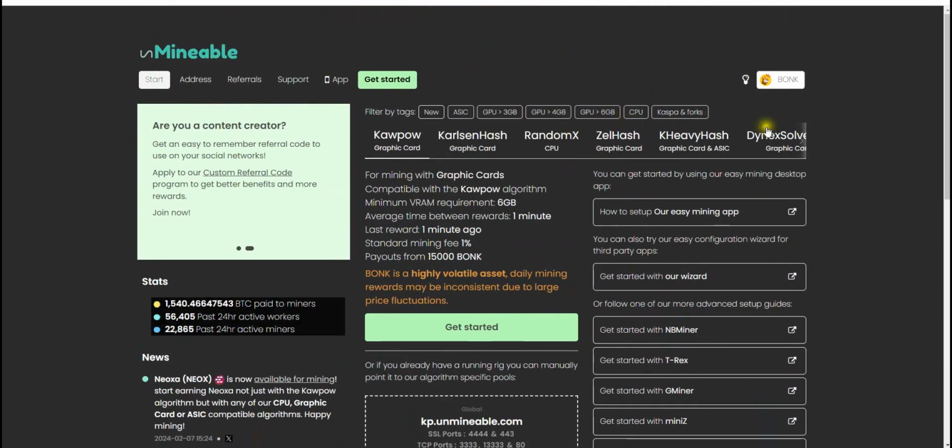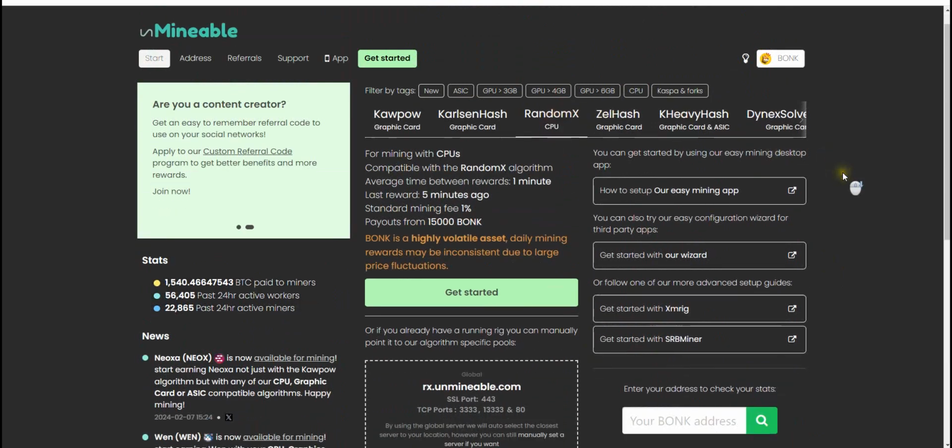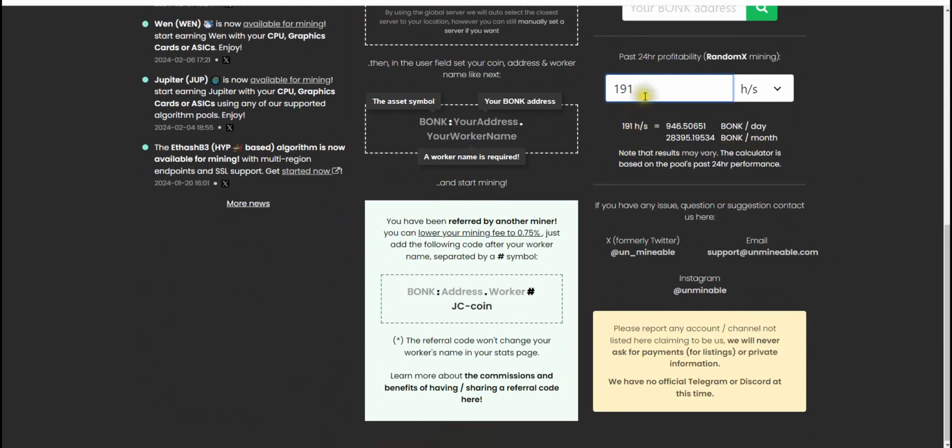And to see the difference too, like RandomX, if I don't want to use my GPU rig, I want to use RandomX. The other one was 1.65 hash. So this hash is 1,650. I could do kilohash as well, but it would be 1.65, and that's how it's measured.